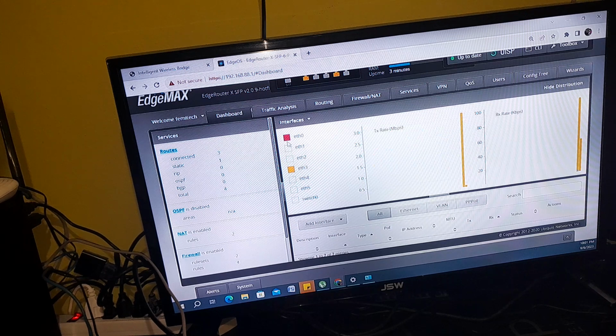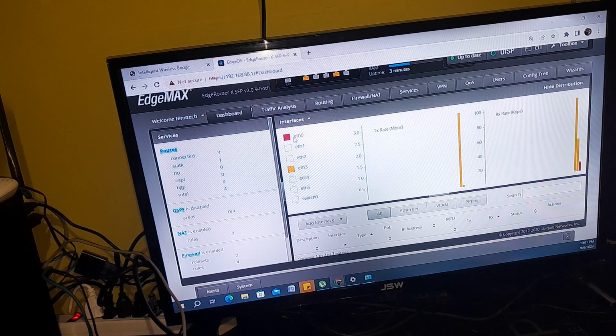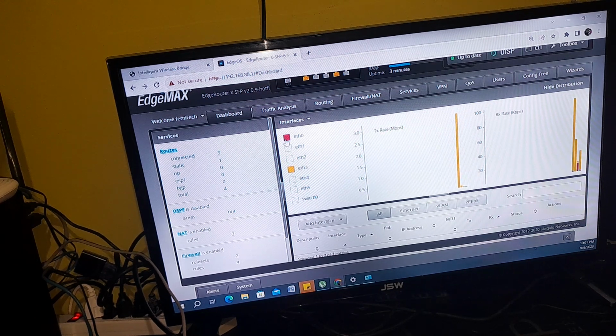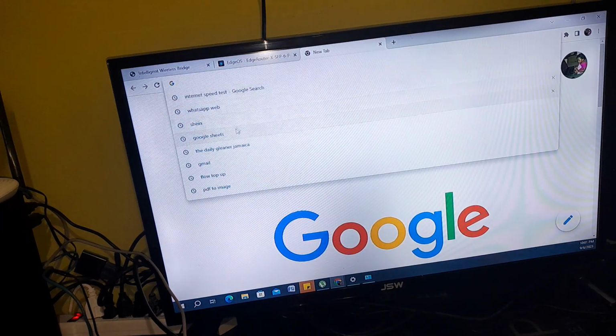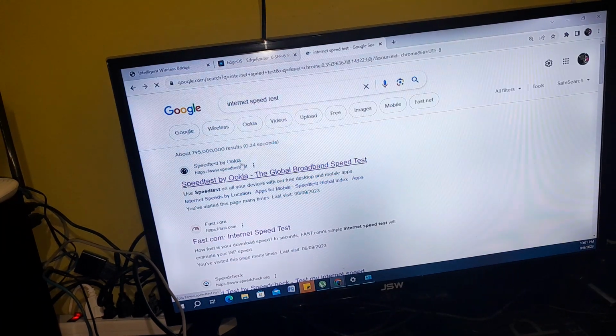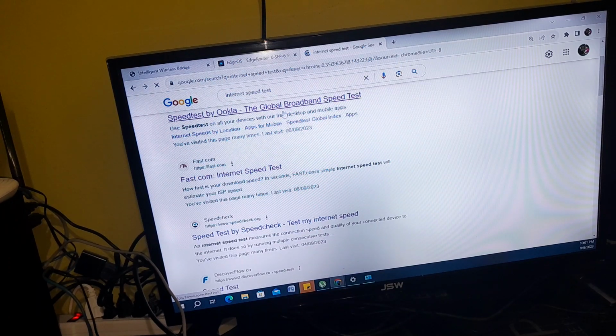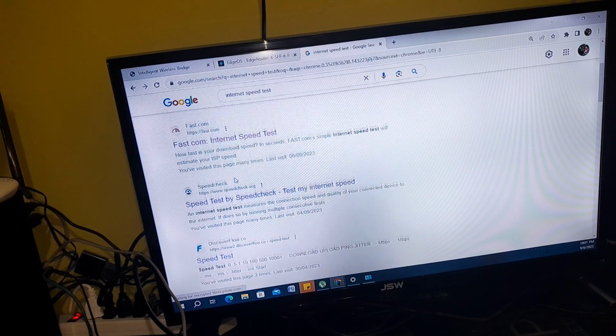Right, so as you can see, ETH0 is now lit up. At the moment I'm just using one internet connection, so that's why you're not seeing it on the other one, just browsing. Alright, so as you can see, I clicked speed test and it actually works.